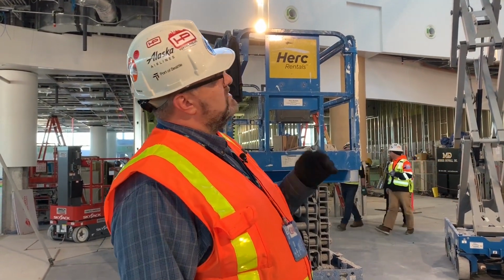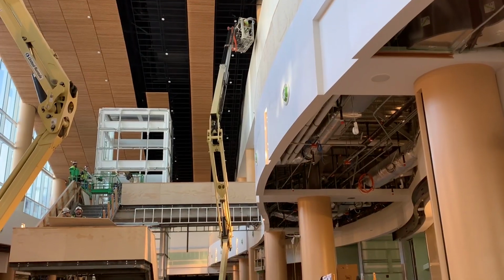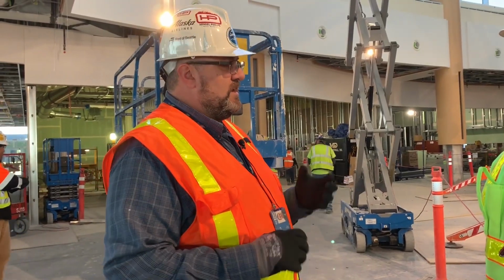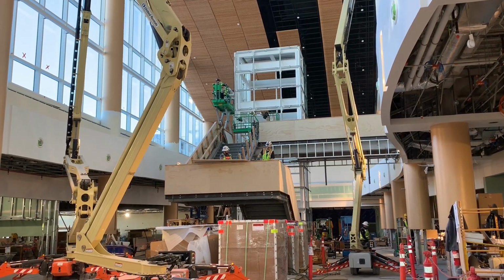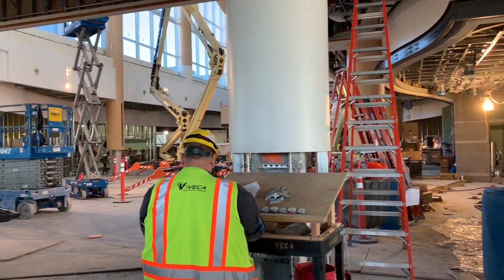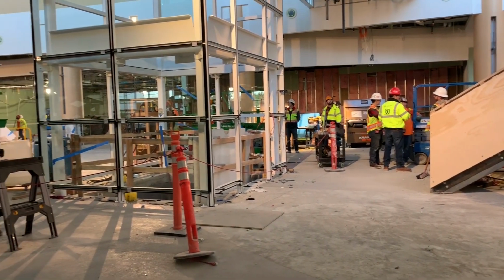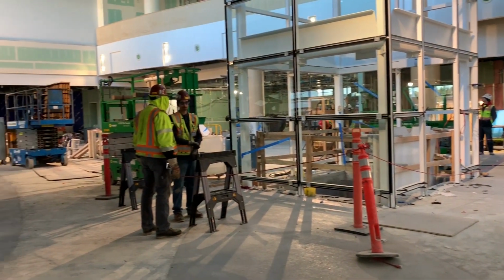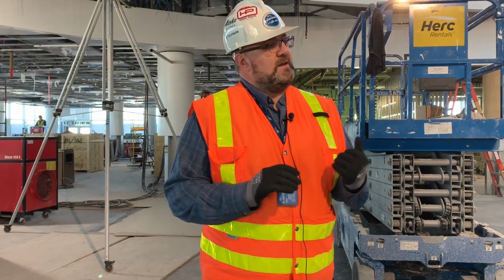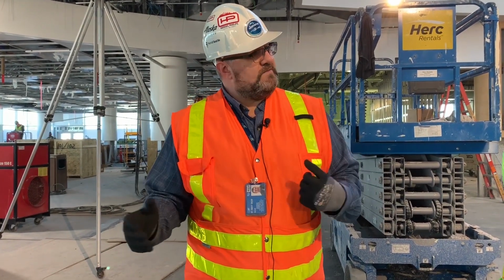The effect of the river was carried not just in this roof undulation, but also throughout the concourse. So we have lapping sides of one bay that really introduce you into different kiosks and concessions experiences, as well as out into the hold rooms themselves, the proper hold rooms that we have for traditional traveling passengers and the public. So really what we want people to do, from a traveler's perspective, is ease the stress, ease the experience, make it a better curb to gate customer experience from the Alaska perspective as well as the port perspective.